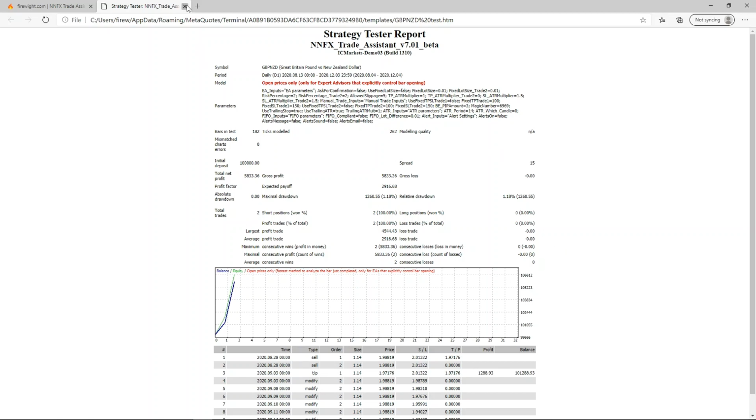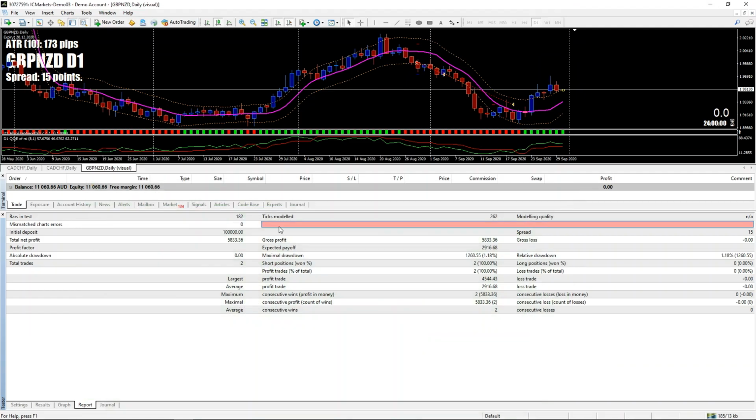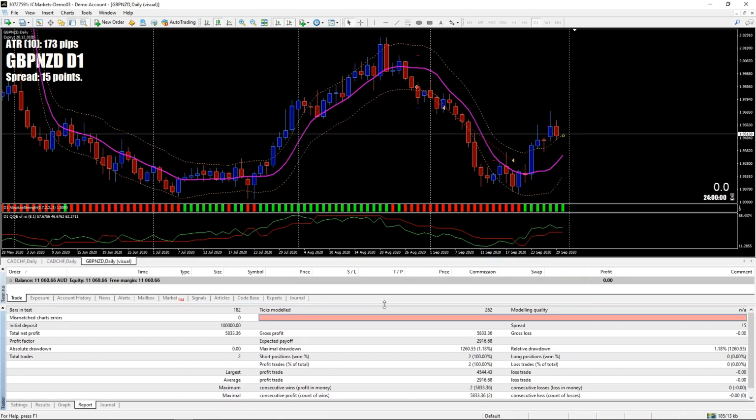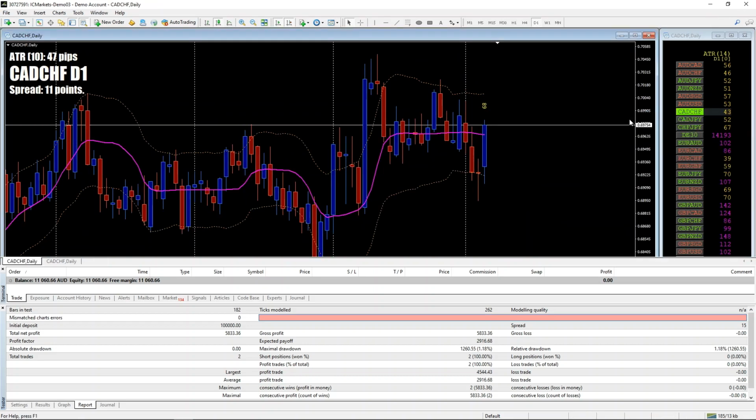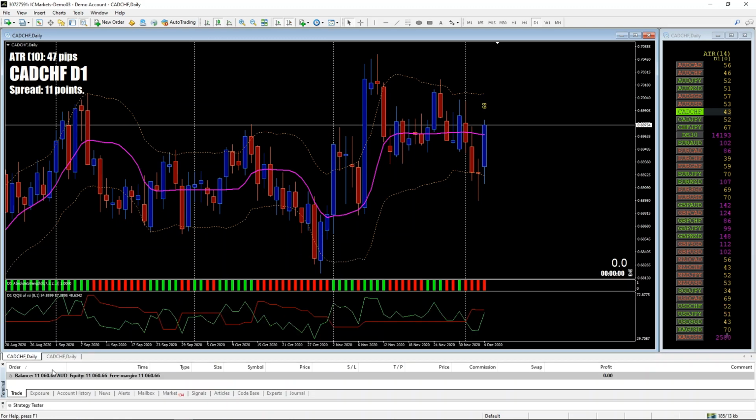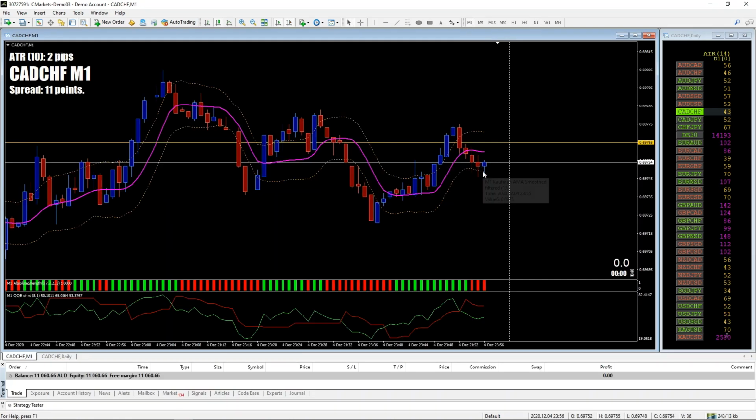So I think that's probably about it for now. I hope that gives you a bit of a rundown on how to use MT4 and the Trade Assistant together. It is the weekend. You can see prices aren't changing here. Well, that's a visual mode, but if we switch back, you can see there's no change here. We switch to a minute chart. There's nothing going on here.